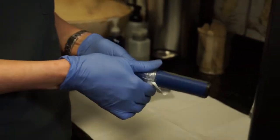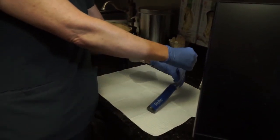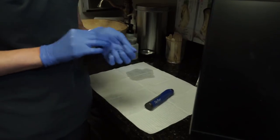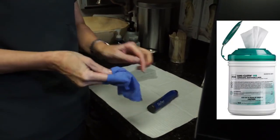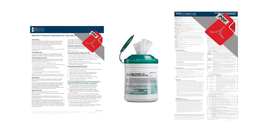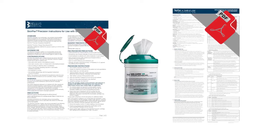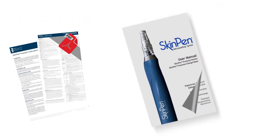Remove the biosheath by carefully rolling it down the SkinPen to prevent soiling the handpiece, and dispose of the single-use sheath in a biohazard container. Disinfection of the SkinPen Precision should be completed with the use of SaniCloth HB wipes. For additional details on how to clean your SkinPen, see Section 9 of the IFU Cleaning of SkinPen Precision and Charger Base, or review the SkinPen User Manual.